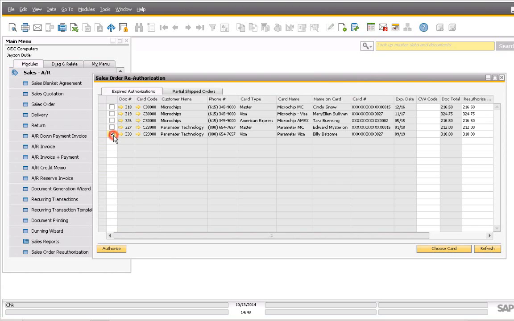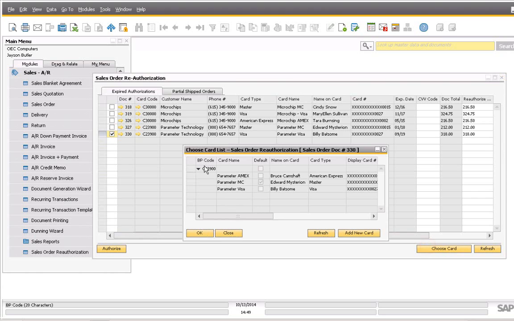To select an expired sales order for reauthorization, simply check the box to the left of the sales order number. If you want to change the credit card, you can do so by clicking the Choose Card button. However, you can only select cards that are associated with the business partner. One-time card functionality is not available on the reauthorization screen.